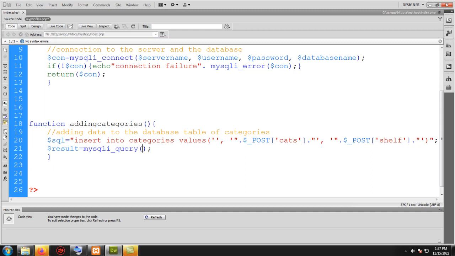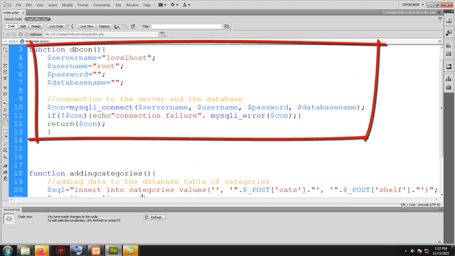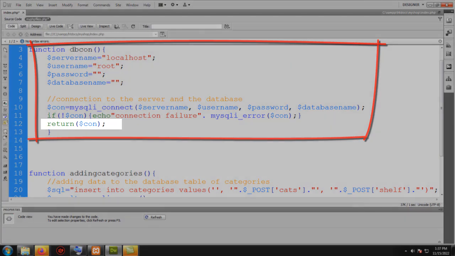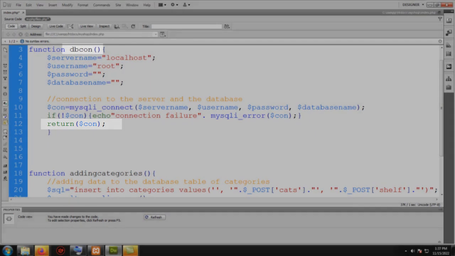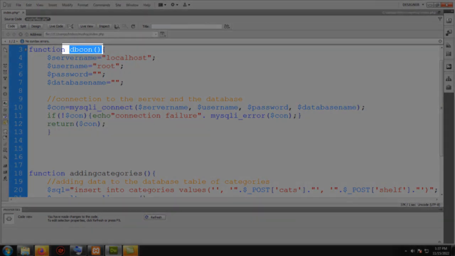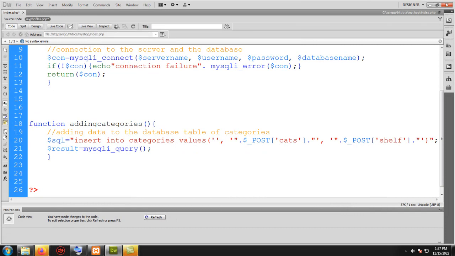It takes the connection, but you realize that the connection has already been returned, and to get access to the returned value, we copy the function for the DB connection, and that's what we shall put there.